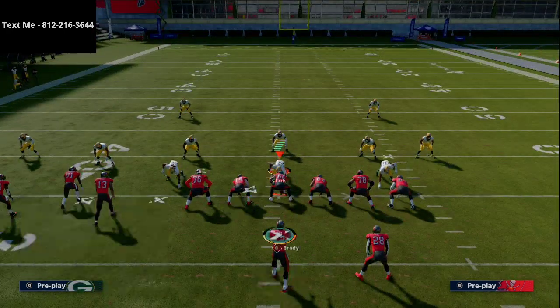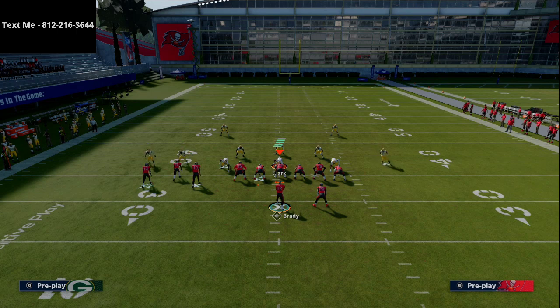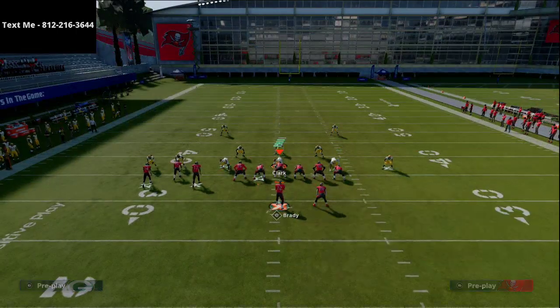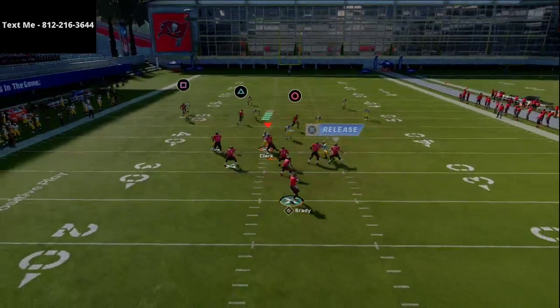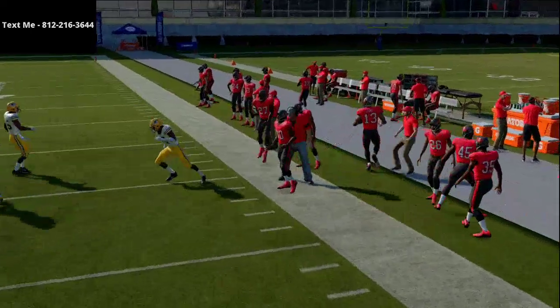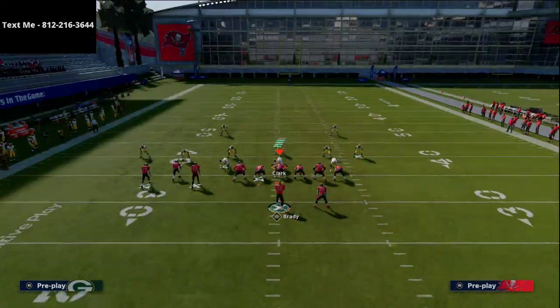Now, as far as zone coverage goes, I do want to cover that. So first and foremost, let's cover Cover 3. What you're going to notice is against Cover 3, you've got a nice high-low read. And if they don't have hard flats on that right side, you're going to be able to simply hit that drag route whenever he comes across.